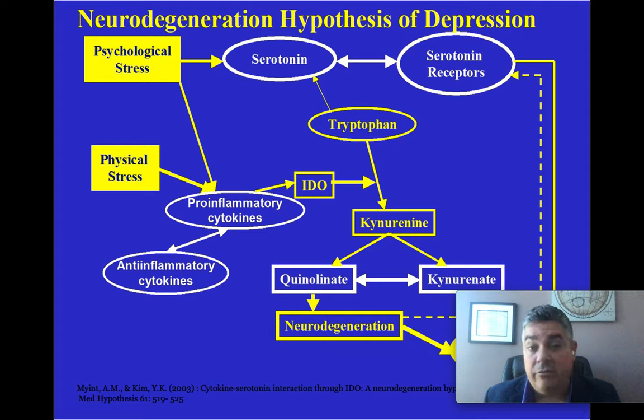Again, another way that we might trigger neuroexcitation and neuroinflammation can happen in the gut. And so this gets into the gut-brain immune connection, and this is mediated through specialized enzymes in the gut that concentrate in the liver and the digestive tract called indolamines, or IDO for short. So what happens is when we have psychological or physical stressors, especially within the digestive tract, we see an upregulation of the indolamine enzyme.